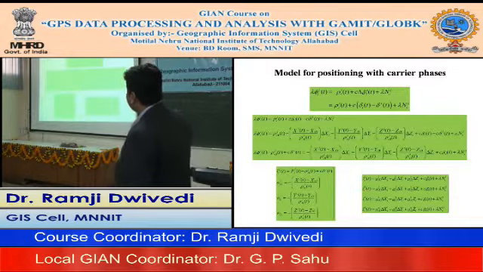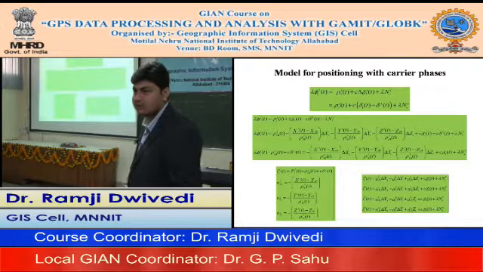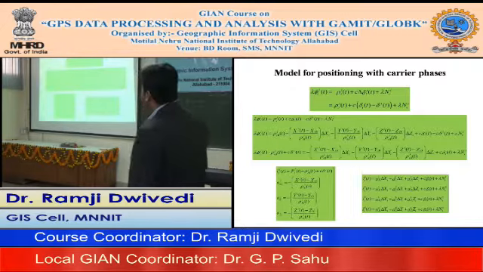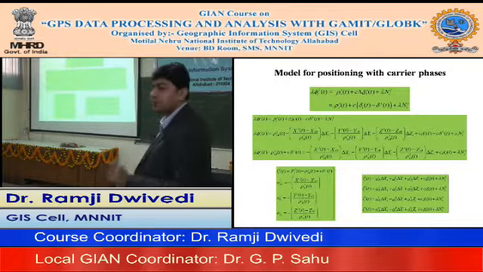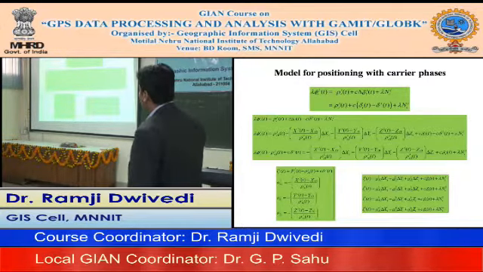So the assumption is, similarly here, we are not considering the error terms, which are atmospheric as well as hardware delay. This is a very straightforward equation, which relates lambda multiplied by this phi, which obviously becomes a unit in meters, isn't it? Where lambda is the wavelength of that particular carrier. So if you are using L1, you have to put lambda 1. If you are using L2, you have to put lambda 2. And a similar equation is this.